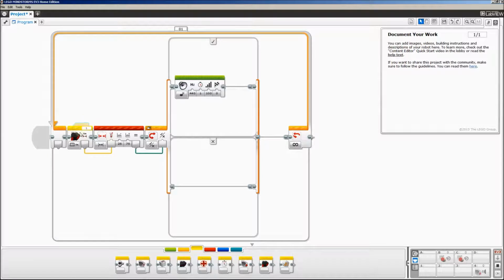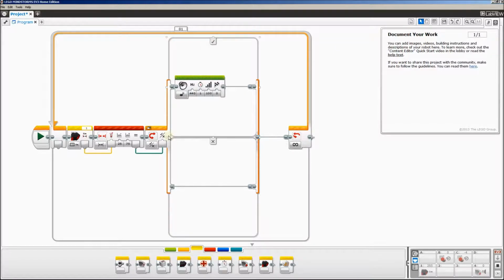As you can see, for lack of a better word, it's immediately reading, comparing, going false, and then looping back. However, if I actually hook up my ultrasonic sensor to port 1, you'll find that it now will beep as I back up to be 25 to 75 centimeters away.